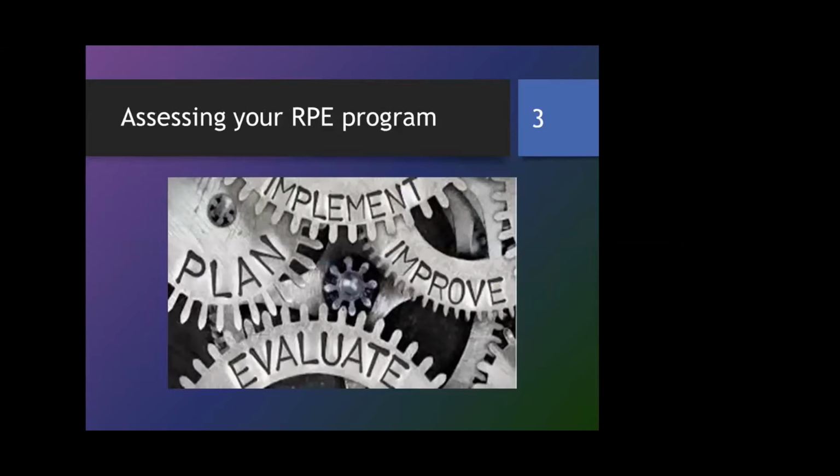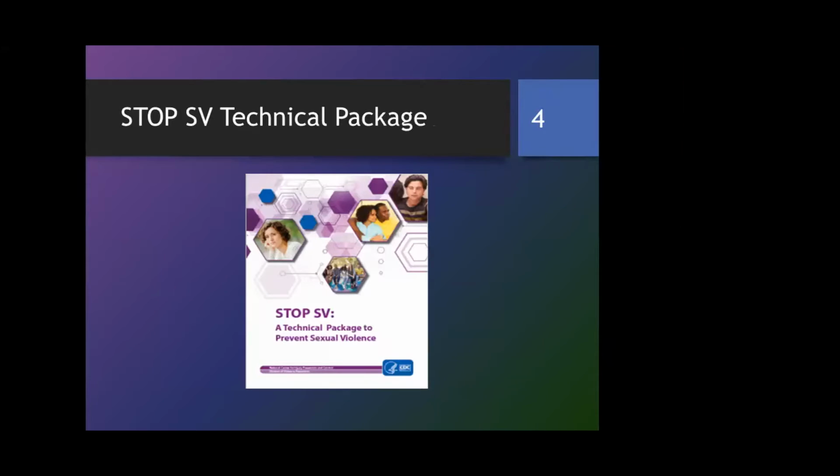Your prevention work is made up of programs, policies, or practices, which you have selected for implementation in your community. Last year, we worked with you to create what we called strategy maps for your funded RPE programs. These maps show the work you're doing, the population you intend to reach, and the setting in which your work is implemented. We're now changing the language, and these maps will be called PPP maps instead of strategy maps.